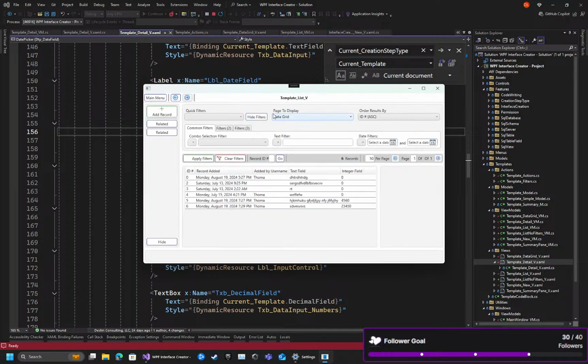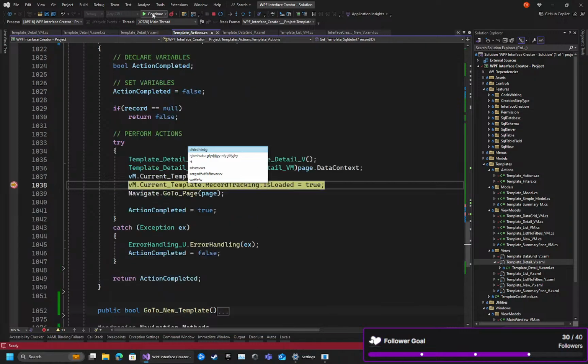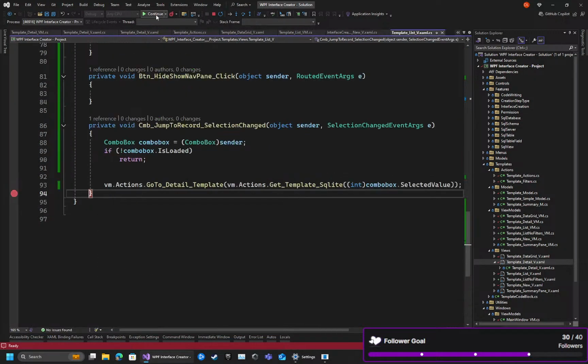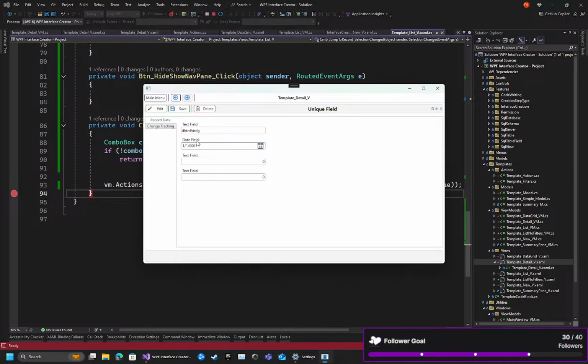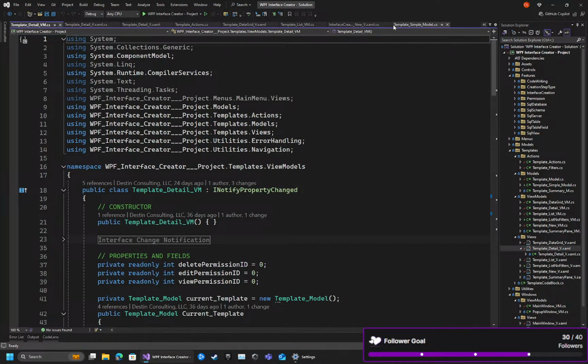Okay, list, and we have a drop down which we can jump to. We can take this breakout, continue, take this breakout. We know it kind of got the record. All right, and we have text values and we have a broken ID number up here, which I'm curious as to why.